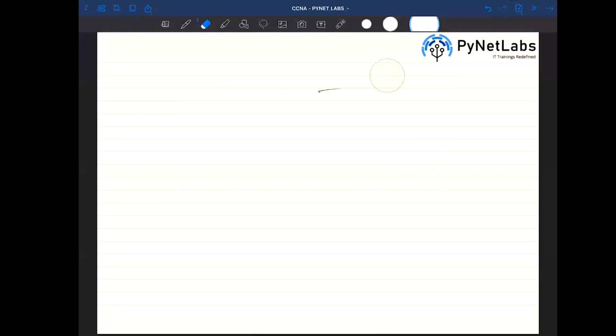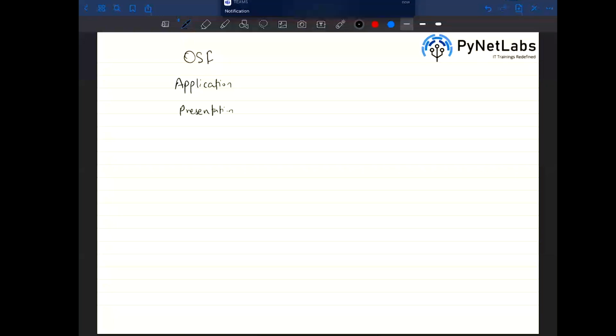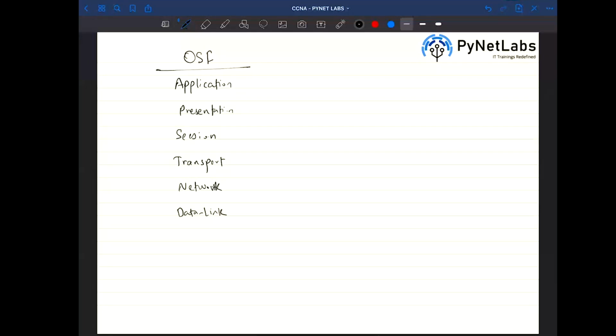So if we compare, the OSI model contains application, presentation, then session, then transport, then network, then data link, and physical.